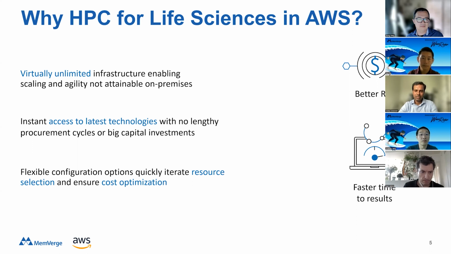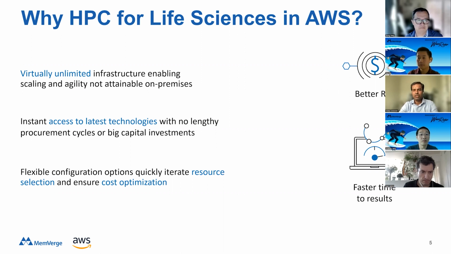The second aspect is having a variety of options depending upon their exact computing needs. So that is not like a one size fits all model. Each and every research process, every genomic and clinical trial process is very different, requiring different types of capabilities. So having that flexibility to choose the compute needs becomes the second most important driver.